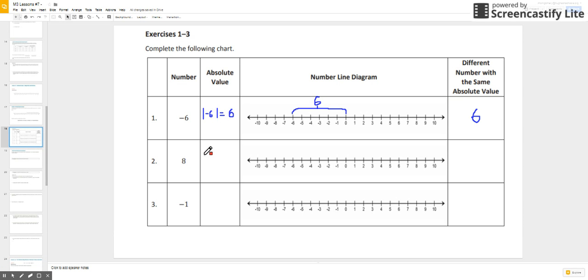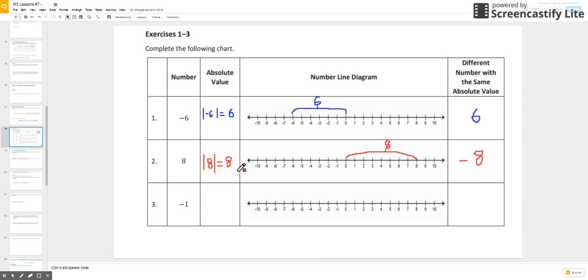First, you want to find the absolute value of 8. So we're going to write our symbol down. The absolute value of 8 is equal to 8, because it has a distance of 8 away from 0. I know that because here is 0, and it travels all the way over here to the 8, which has a distance of 8. That's its absolute value. And another number that has the same absolute value, instead of going to the right, we would go to the left, is -8. So -8 has the same absolute value as +8.